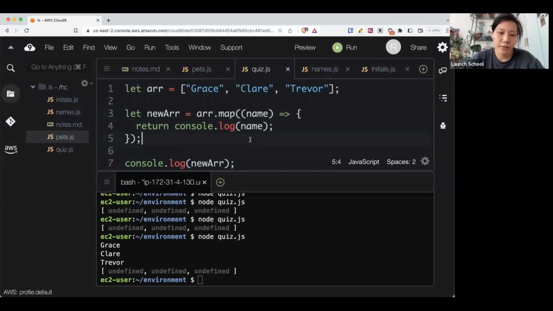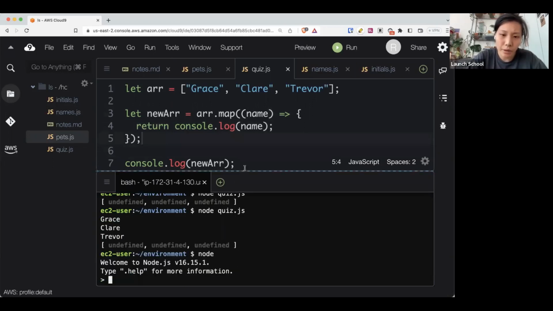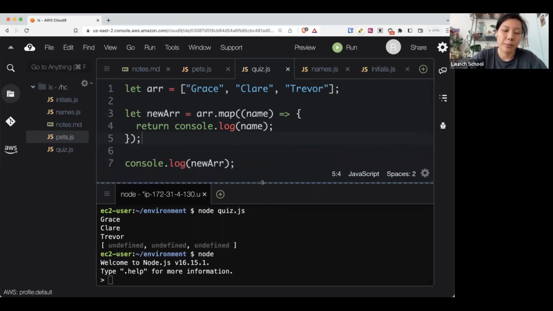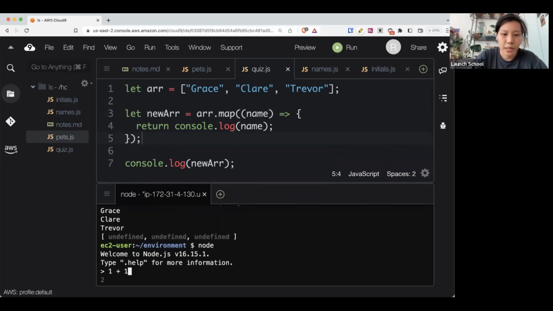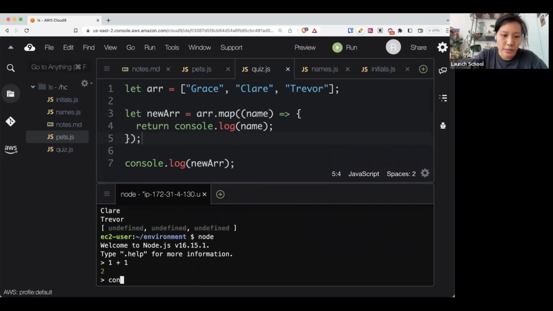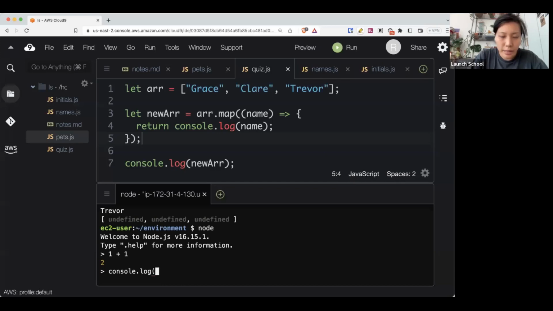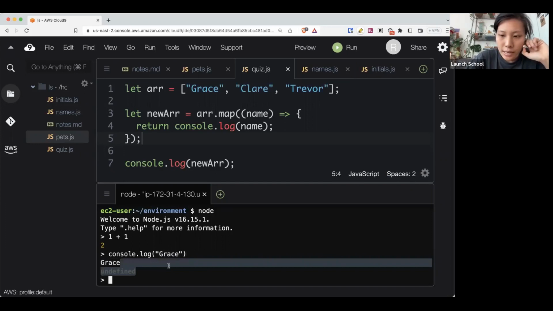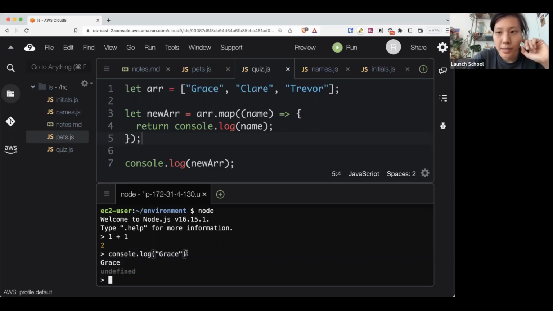And that's because if we go into our node terminal, I'm going to write node in our terminal and hit enter. If we go into our node REPL, this is a good tool to remember, again, to see the return value of our code immediately. So if I write something like 1 + 1, we immediately get the return value, right? So if I write console.log, and I'm going to write the string Grace here, and if I hit enter, you're going to see 2 values. The first is what we output to the terminal, which is the string Grace, and then we also get this line undefined. And that's because console.log returns undefined.